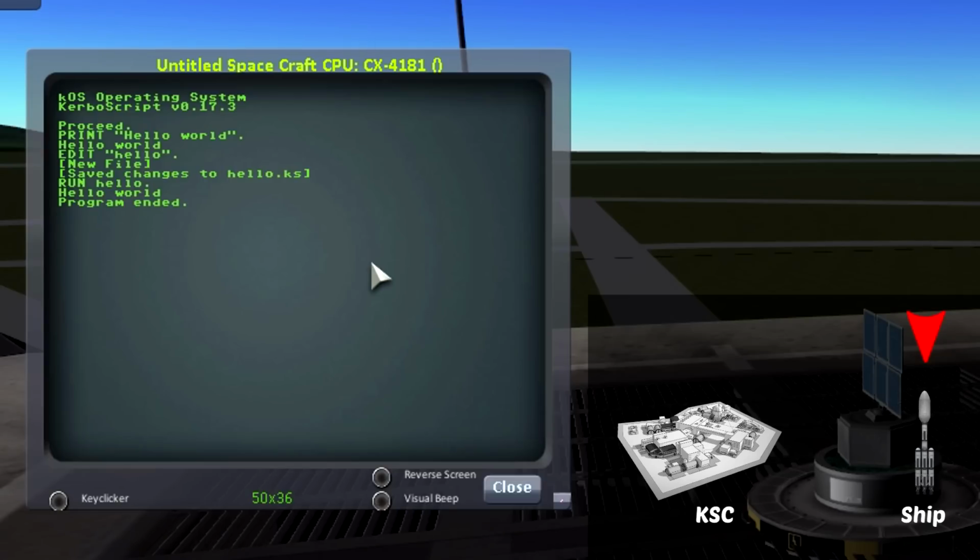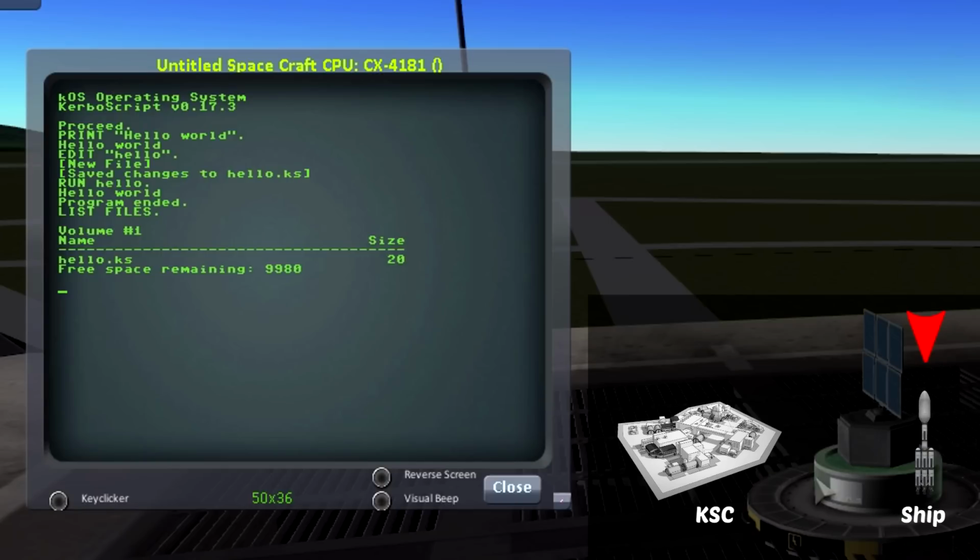So right now if I list the files that are on the ship currently, you'll see that I have my scripts I just wrote and nothing else. There's a limited amount of space on the ship, and that is based on which actual scriptable part you have. If I switch to looking at the storage at the Space Center, there's this command switch to, which you give a volume number. Kerbal Space Center is 0 and the ship is 1.